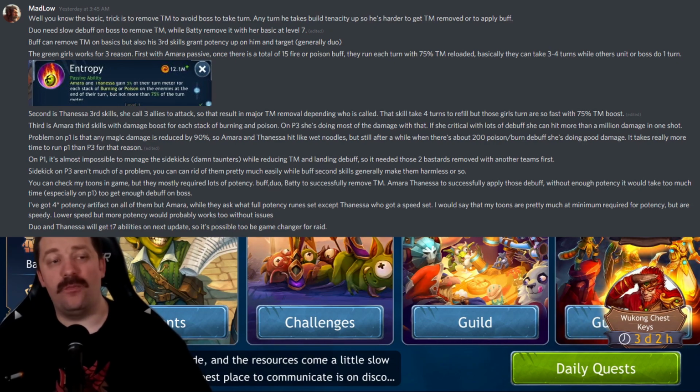On phase 1, it's almost impossible to manage the sidekicks, which are Darian and Little Betty, the downtowners, while reducing turn meter and landing debuffs. So those 2 bastards need to be removed with another team first. That's what I was talking about earlier, guys.